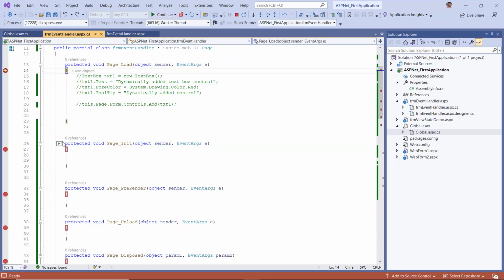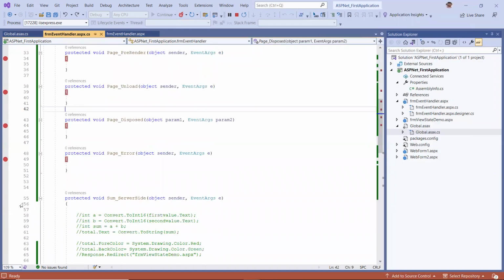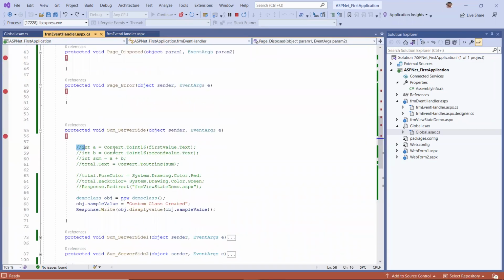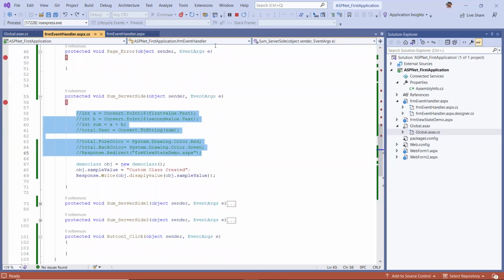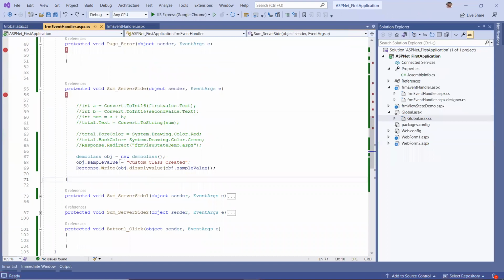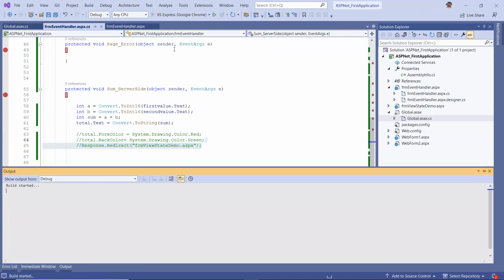Anyway, page init is the default event which is going to fire for every page submission or each postback, right? And then it goes to page pre-render, then page unload, and then calculate some. Where is that method? This one, right? So right now we don't have any detailed information; this is not calculating any value. So if you just want to fire something, let me uncomment this and see how it is firing the event.